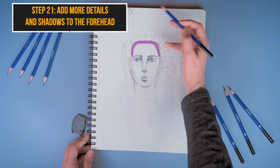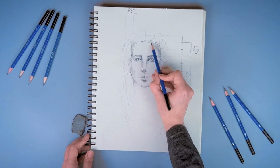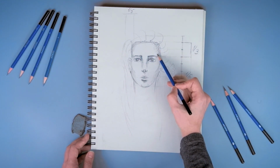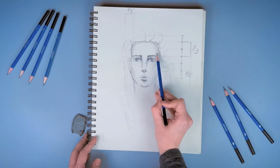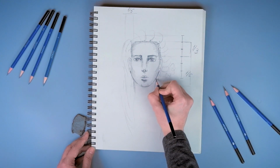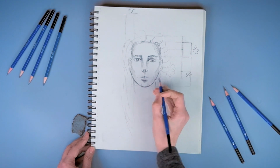Let's move on to shading her face. So first, we're going to have a little bit of a shadow coming from the top part of her hair and right over here. And then we're going to add a little bit of shading along this edge of the brow area. And with this side, there will be a little bit of shading on this edge to make it so. And then we can add a little bit of shading for the cheekbones, since that will also be creating a little bit of a shadow.